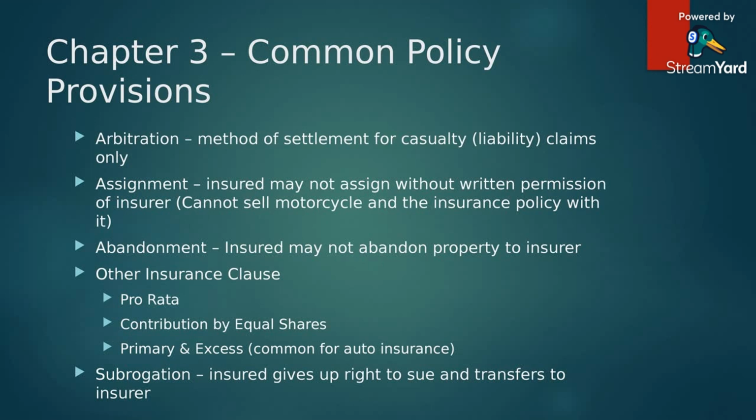Next concept here is called subrogation. Subrogation is the insurer's legal right to seek damages from an at-fault third party after it has already reimbursed the insured, the first party, for the loss. So basically what this means is that once you've taken a check from the insurance company, you no longer have the right to sue the original cause of that accident or loss. That right now transfers over to the insurance company. Now, that doesn't mean if there was gross negligence or willful intent, things that are not covered by that check, that the insurance company did not pay you out, that you could still not go after that from the original party. But for anything that's already been paid out, you no longer have the rights for suing the original party.